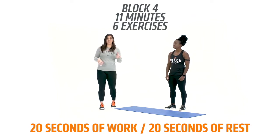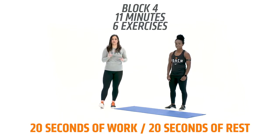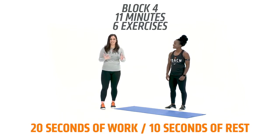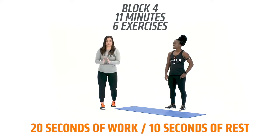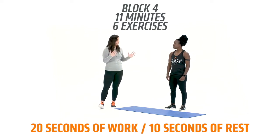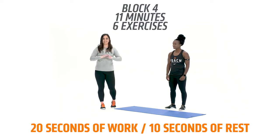So we're going to start with one exercise. You'll do 20 seconds of work, followed by 20 seconds of rest for round one. Round two, you guessed it, we add on another exercise, 20 seconds of work, 10 seconds of rest, two times with another 20 seconds off. We'll continue to add that pattern as we go through until we're at all six exercises in a row, followed by those 10 seconds of rest to end the block.